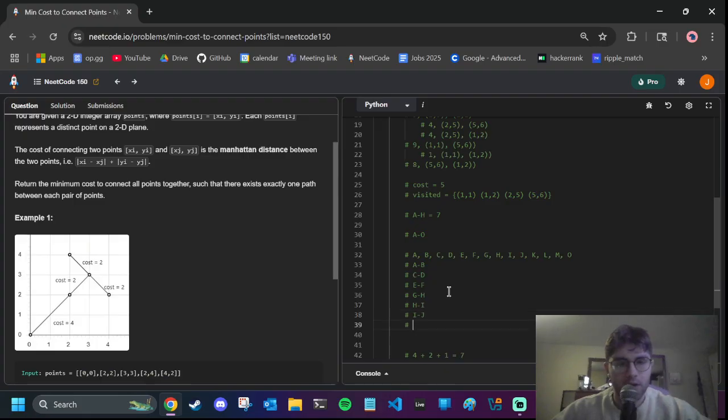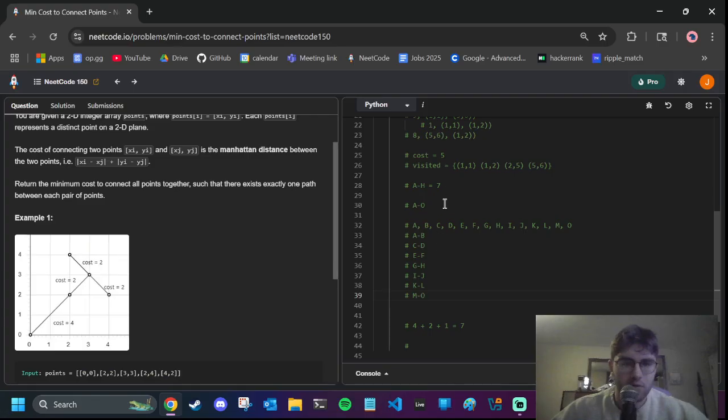I to J. No, we don't want I to J. We want J to K. Wait, did I mess it up? Yeah, I did. We want I to J, K to L, and M to O. So in this case, how many are there? This is 10, 11, 12, 13, 14. So we would want 7 connections.